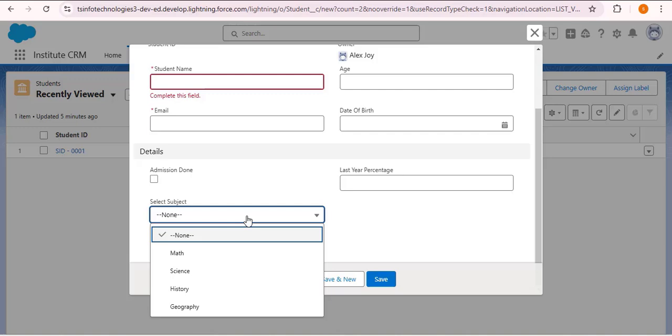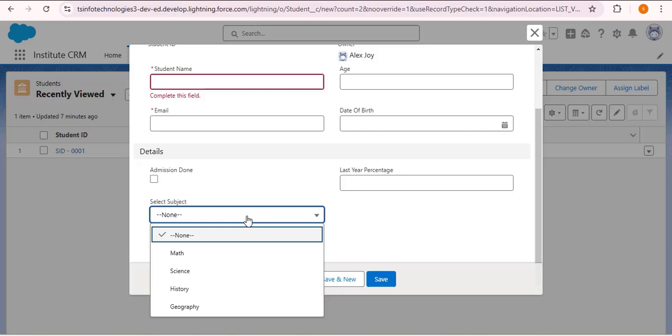Now same for the college student, I also want to create a select subject field, and in that field there will be different subjects, and from there the college student needs to select a special subject. Now here is the question, do I need to create a different pick list field, and in that field also add different subjects? Whatever the subjects will be for the colleges, I will add in that field, and then add that field to the college student layout. So again this process will be very lengthy.